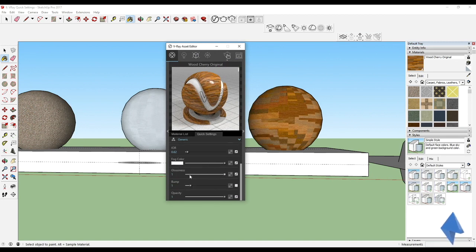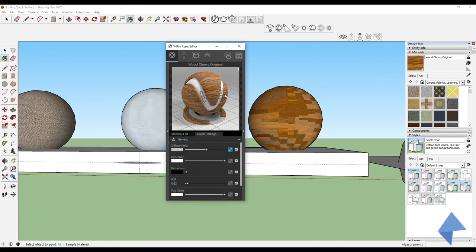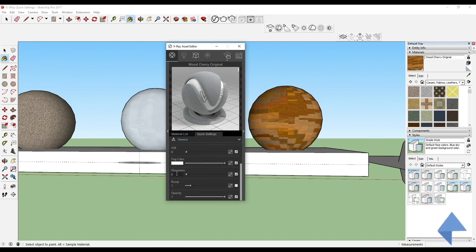Then we have glossiness, and you can see glossiness is already full. If I reduce this completely, you can see the reflection also goes away. So let me increase the reflection completely. Now I'll increase the IOR slightly, okay? And you can see the more I increase the IOR and the reflection is completely full, yet it is not looking nice, it is not giving that good kind of metallic look to it. And why is that happening? It's because the glossiness is 0.